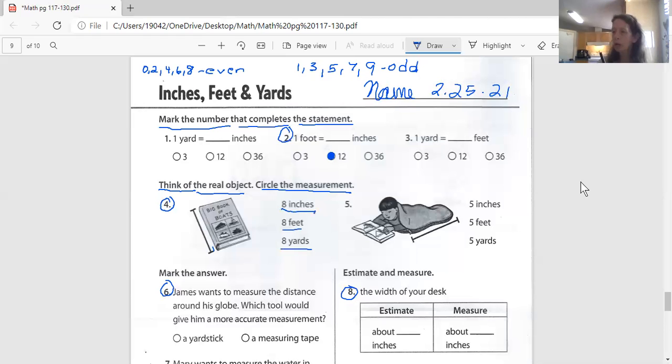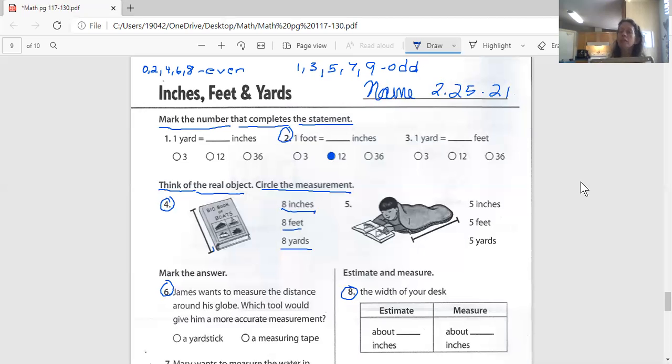And remember, tomorrow when we do this, I think I still have my ruler here, but I don't have my yardstick. Remember the big long one that I showed you yesterday? I'll pull that back out for tomorrow. This is a foot, and on those you can see all the little 12 inches in it. If you think of a book, here's 8 inches. Do you think a book is about 8 inches long, 8 feet long, which would be 8 of these, or 8 yards long, which would be those big long sticks that I showed you yesterday?